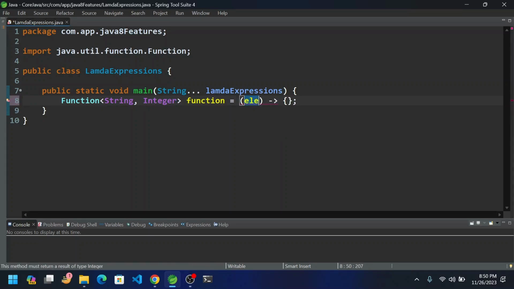I am writing that argument as element. This will be a variable name, whatever it may be. You can write any variable, not only element. Inside this, when I pass this string, I am returning the length of that string. So let me do that logic.